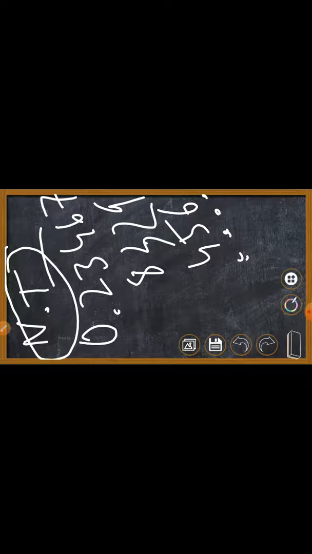Okay, then the next concept is that of recurring decimal. Recurring decimal, we are going to write it as RD over here. What is a recurring decimal? Which follows a particular pattern. For example, 0.3333. Yes, this decimal has a pattern. It has got 3 3 3 and 3, and then it keeps on continuing 3 3 3 dot dot dot dot. Understood? This is what you call a recurring decimal.